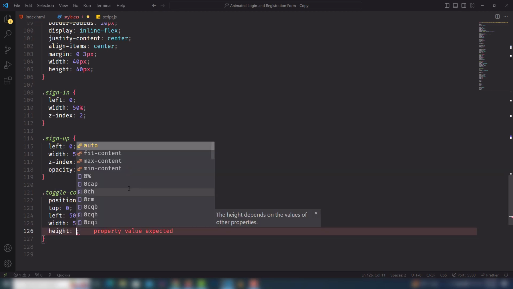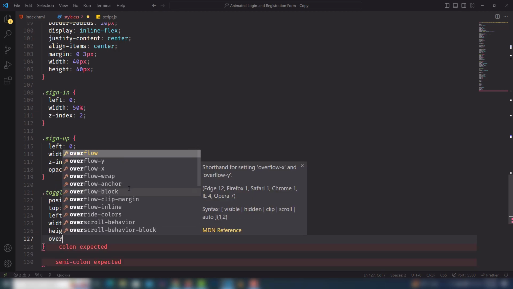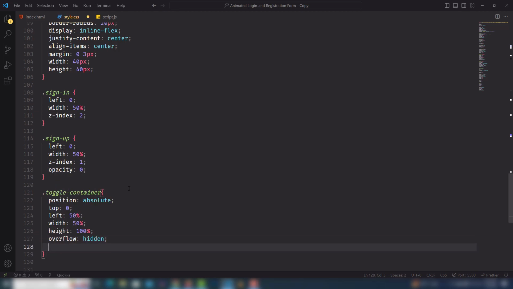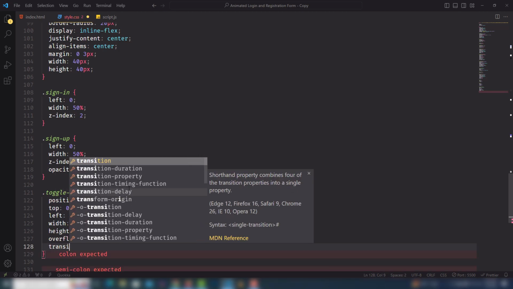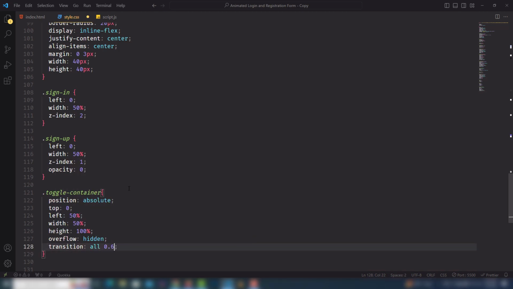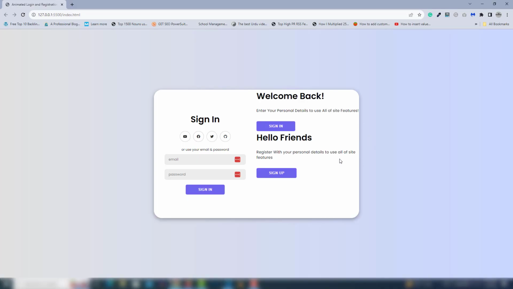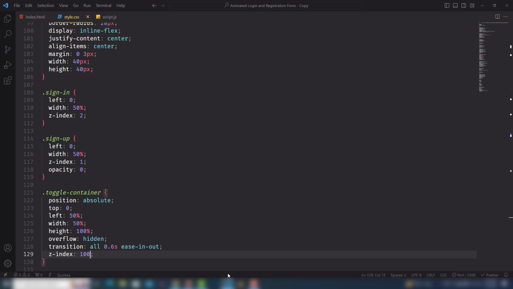Height is 100%, and overflow also I will use hidden, right? Transition all 0.6s ease-in-out, and last thing I'm gonna add is z-index 100. So we need to save. Everything is up here on the right side, right?